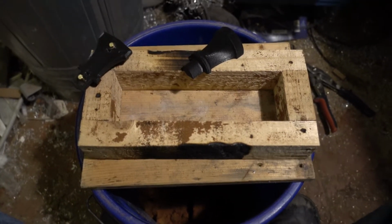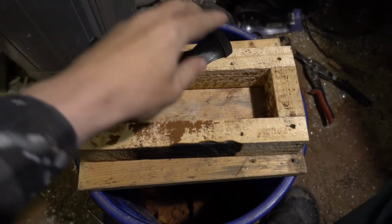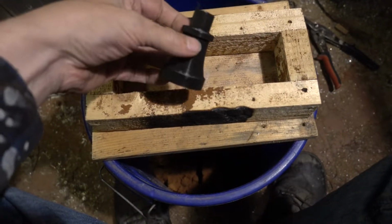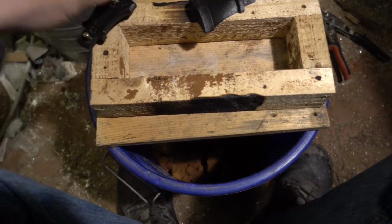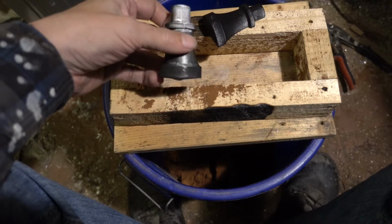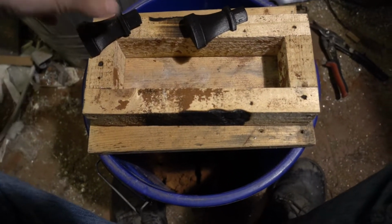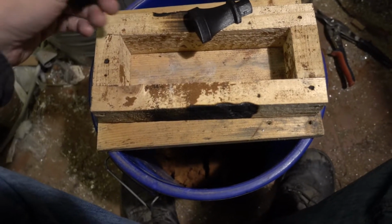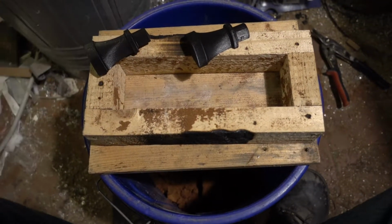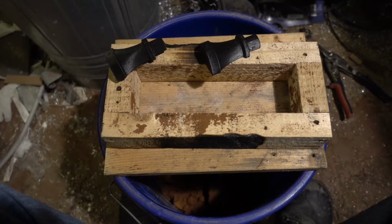So hello, this is Aaron again, and I finally found some time to do some casting. I made a little split pattern. I think you can get what it is gonna be. I mean, if not, I will make a video on it when I machine that. But I will cast that out of aluminium-bronze.